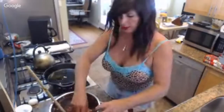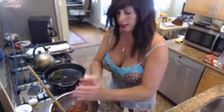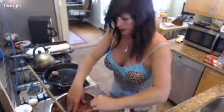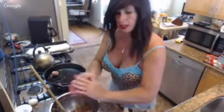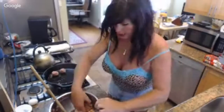I'm going to get in here and shape our meatballs very loosely. Do not pack them tightly, okay? They should hold form very well, just like so. Sit them in there. I'm just moving it around my hands. They should all be uniform in size.